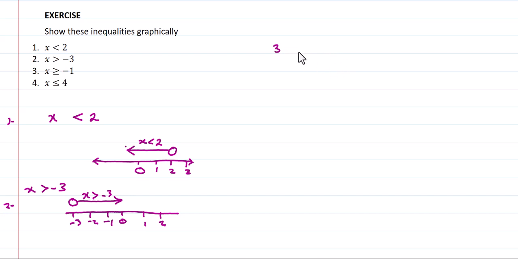Number three says x is greater than or equal to -1. So doing that, we start from -1, right? We need to capture -1. So let's say 0, -1, -2, then 1, 2. These are the points we outlined. From -1, we'll have to do what? Put a circle on -1. Putting a circle on -1 is a weak inequality, so we'll have to shade it, and then it's progressing, going towards the right. So it extends to the right, and then you have x is greater than or equal to -1.